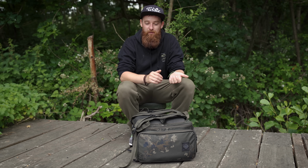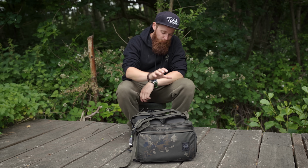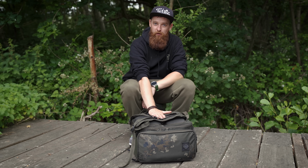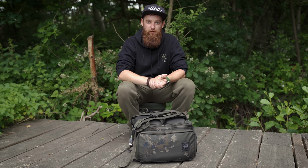And as you guys know, organisation is not my strong point, but I don't want it to be that way forever. I've got to the point where I'm thinking, I need to sort this out. I'm fed up of turning up at lakes with half the things that I need, half the things that I don't need that I've brought with me. I've had enough of it. So that is why I bought this Scope Recon rucksack from Nash, because I wanted to scale down what I've got and make sure I've just got the right things with me.